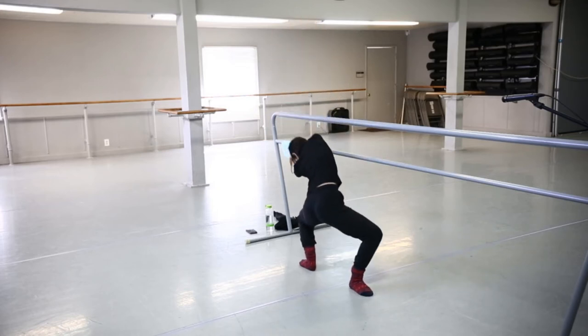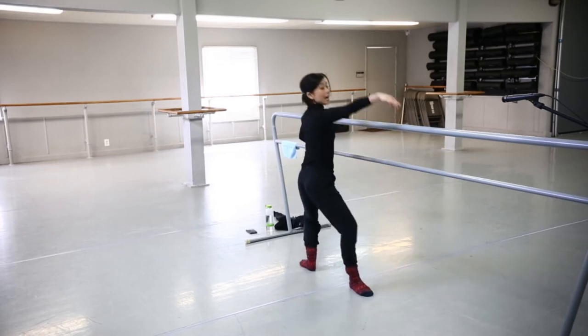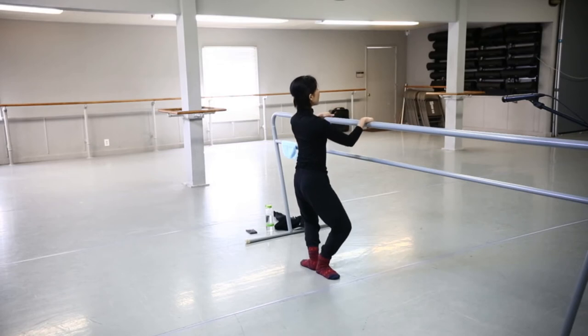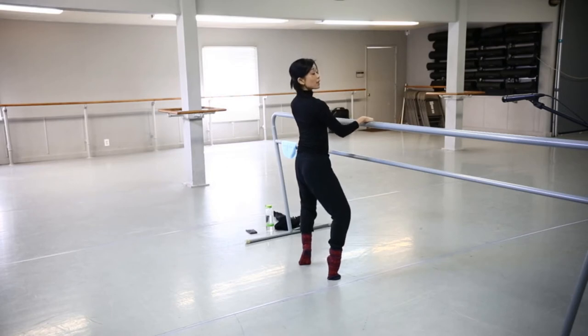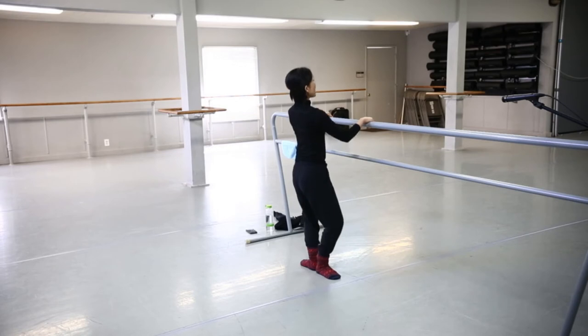Second position, plié, all the way down, your upper body to circle. Come back, your right leg tendu. First position, demi-plié. Heels up, extend your knee. Force arch, stay in lower position to go plié. Heel down and relax your ankle, extend.